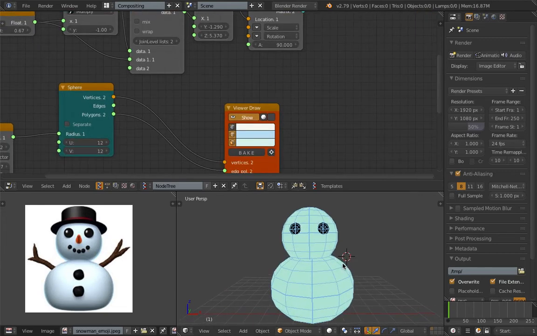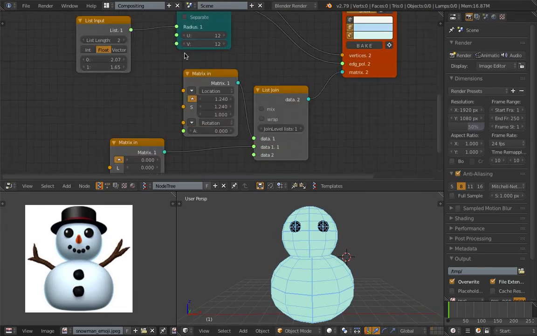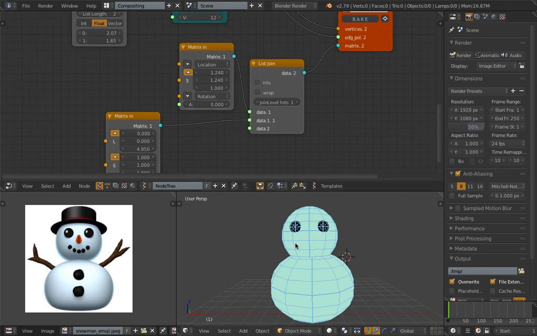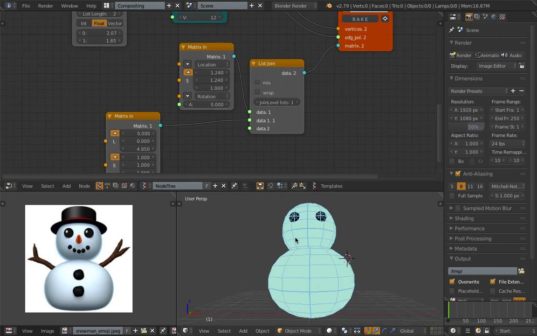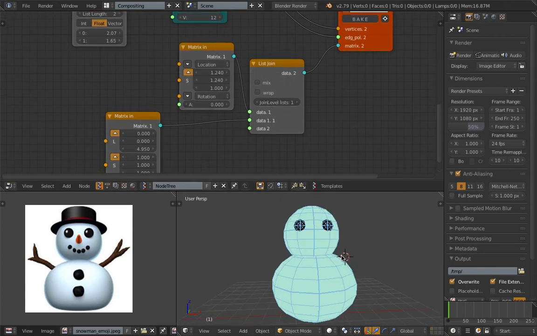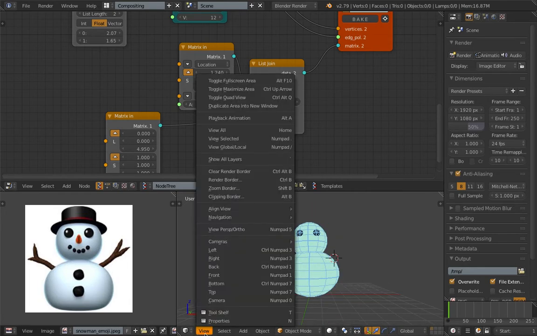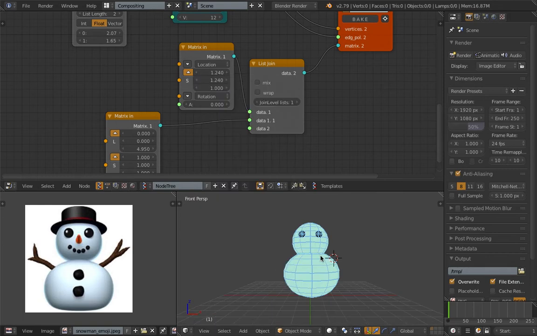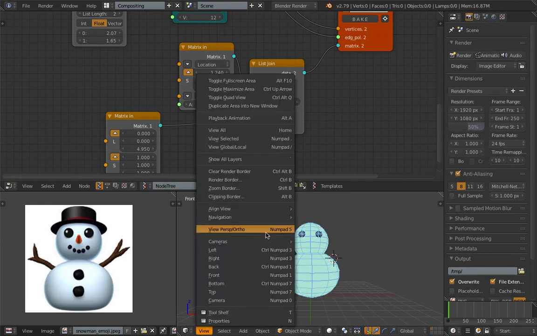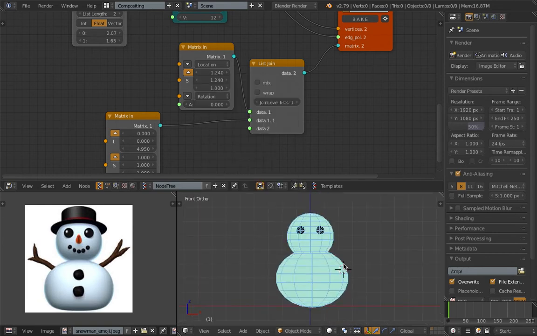And what's next? We can create the hands. We can use grease pencil. So go to the front view, orthographic. Just draw it using grease pencil.